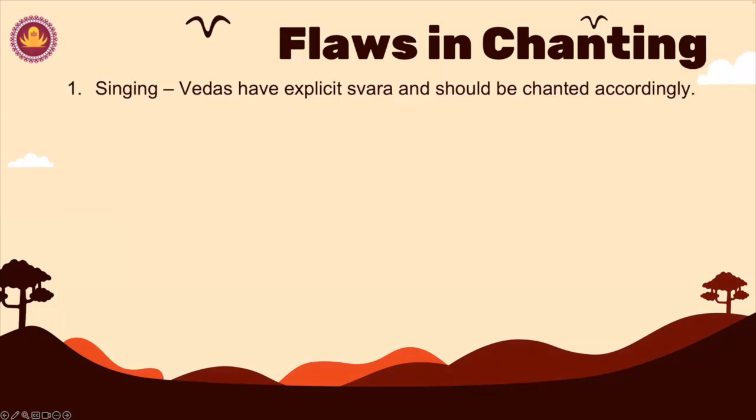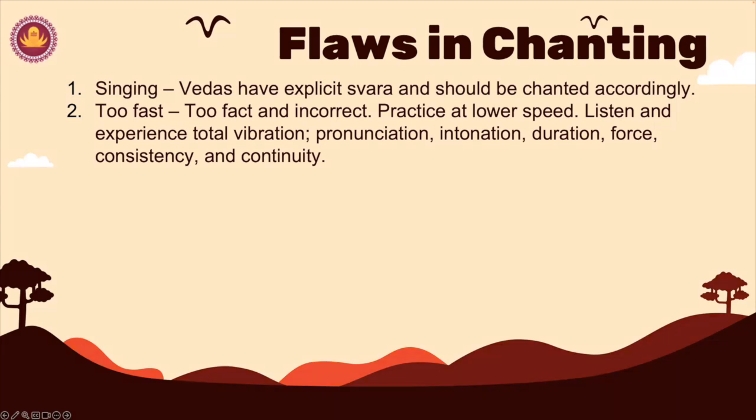Now let's look at some of the flaws in chanting. Veda mantras should not be sung like songs. It is okay to sing the shlokas because they are not set to any explicit swara. Second, a lot of people have this incorrect perception that if they chant fast, they are chanting very well. Speed is not the criterion for quality chanting.